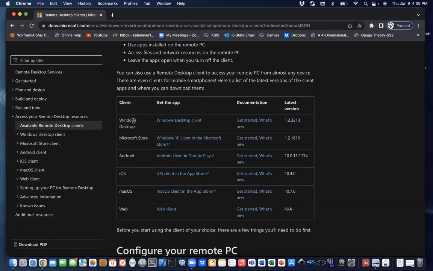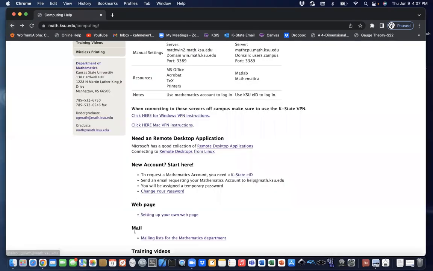But if you're running Windows, then you'll download the app here. If you're running Mac, you'll download the app here, which is what I did. And then you'll go through just your standard installation so that the application is on whatever device you'll be trying to access the remote desktop from. And now once that's downloaded, the icon down here at the bottom of my screen says Microsoft Remote Desktop.